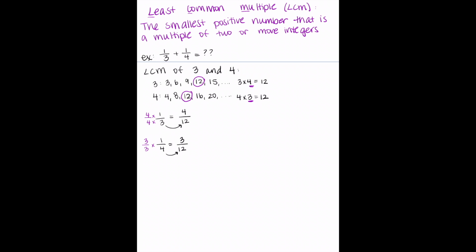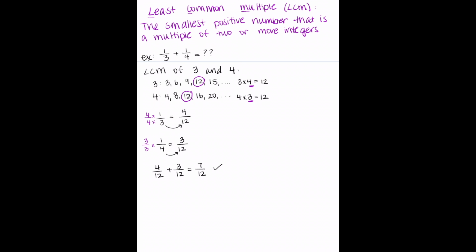So what we've done up until this point is find our least common multiple of our denominators, 3 and 4. We found it to be 12, we converted them, and now we have common denominators, so we'll be able to add across just like before, numerator plus numerator, denominators just carry through. So we'll get 4/12 plus 3/12 to equal 7/12.